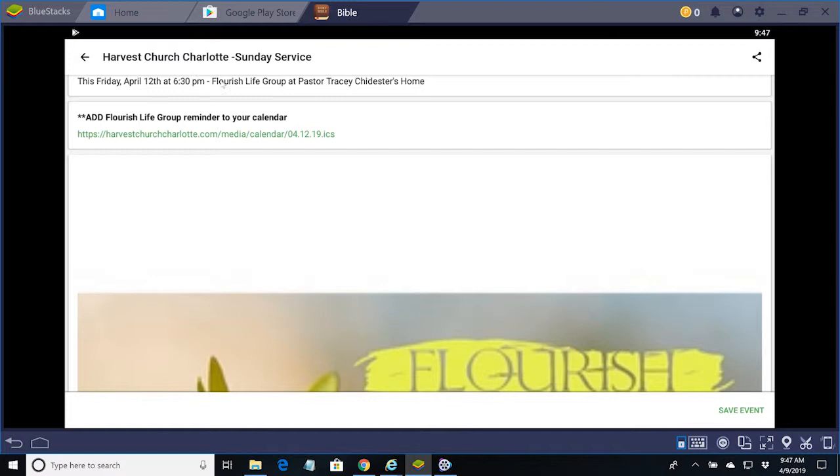If this is an off-site event, which in this case this event is, we always include a calendar link here, so if you're a mobile phone user, you like to use your calendar for reminders, this is a great way to do that. You can click on that link. Sometimes it'll open right into your calendar. It may download, and then you click on the download link, and then it'll open into your calendar typically, and then you can add that to your calendar and change the notifications.